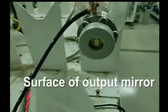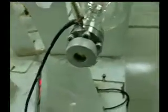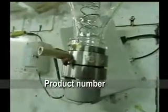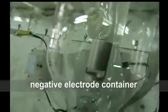First, please show the surface of output measure. Second, please shoot the video of the product number in the metal part of the laser tube. Third, please shoot the video of the negative electrode container.